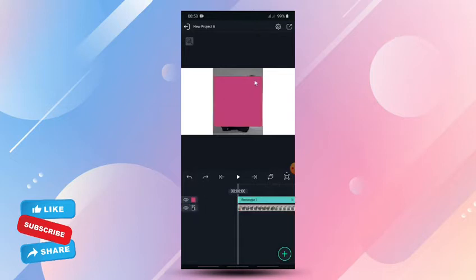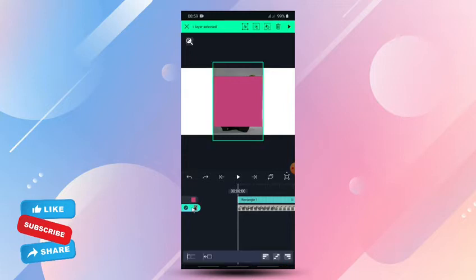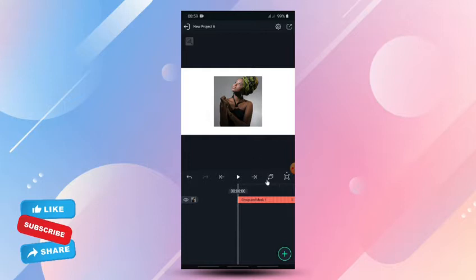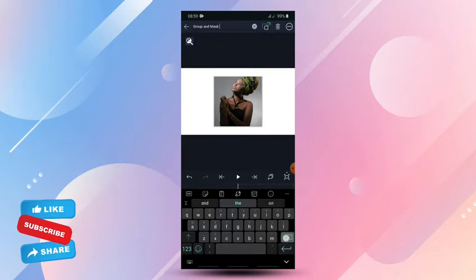Alright, so now we want the image to take the shape of the square. So we hold down on the image, click on the square, and then we mask in. Alright, so now the next thing you want to do is adjust your image a little bit. So you click on this mask that you have made. Let me rename it and call it image placeholder. Beautiful. And we are done there.